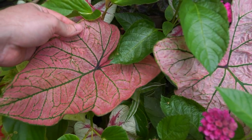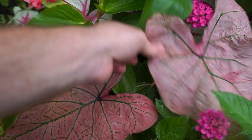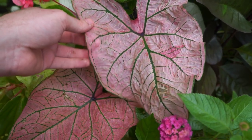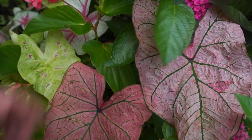The Spring Fling, which has really neat foliage. It's also a little bit gross and creepy looking, but I think it's cool. There's such an extreme contrast between the veining and everything else in there. I just love looking at that one.